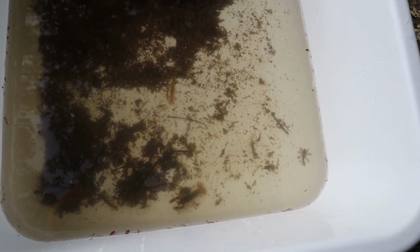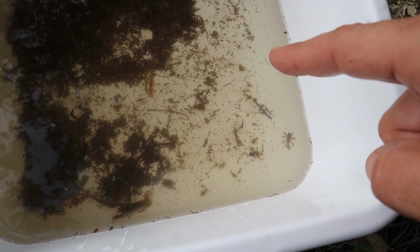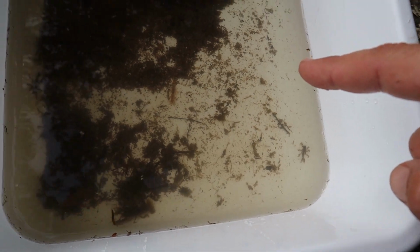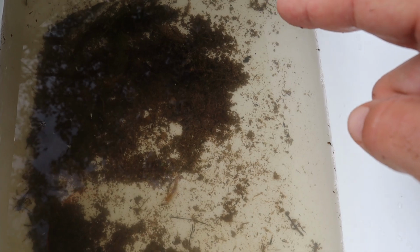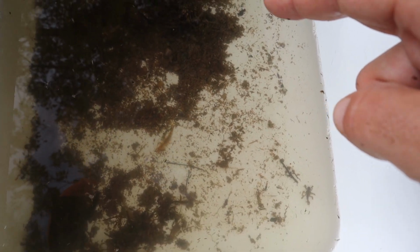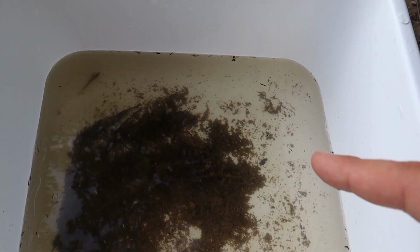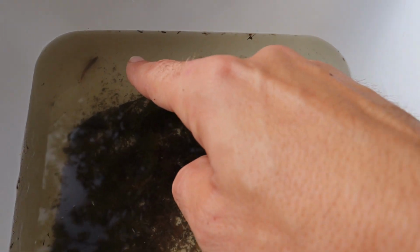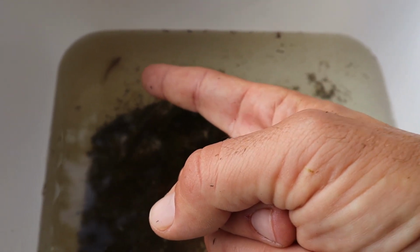Alright, so here we are a couple minutes later. Here's our sample that we've taken from out in the riffle. The riffle is where we had the cobble bottom and the water was flowing a little bit quicker. Light is able to reach the bottom, and because light's able to reach the bottom, we have lots of algae that's able to grow. There's also small fish in here, like this darter. And these small fish feed on some of the smaller invertebrates.